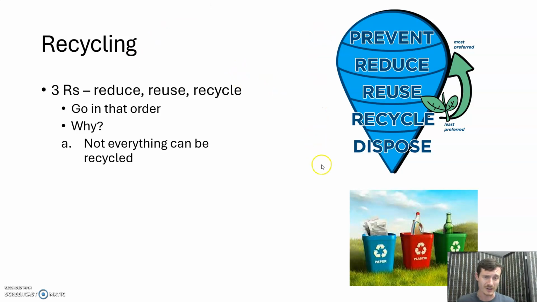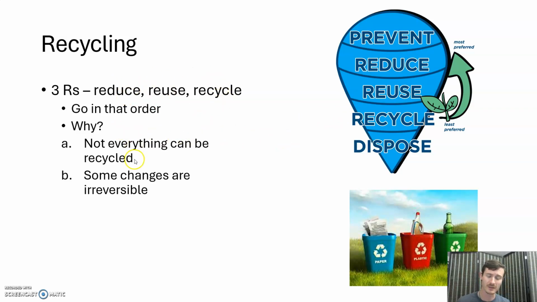Okay. We have our hierarchy of waste management, right? The most effective is prevent and reduce. Same thing for, I don't know, car accidents, right? It's better to prevent them than to try to fix the car. It's better to reduce the amount that is consumed in the first place, as opposed to getting really complicated and fighting the laws of matter and energy in order to do these others, to recycle or dispose. What we need to remember is that reducing is better than reusing, which is better than recycling. It goes in that order.